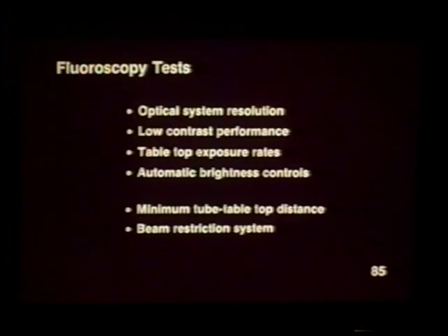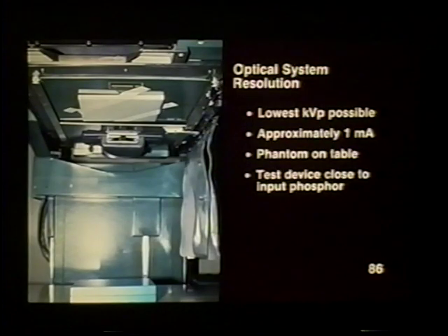Number 86. The optical system or fluoroscopic resolution test is performed to determine if the system has suffered a loss in image resolving power. To perform the test, you will need a fluoroscopic system resolution test tool composed of 16 to 60 mesh per inch segments and a simulated patient phantom. Set the fluoroscopy controls at the lowest kilovoltage possible and at approximately 1 mA. Place the patient phantom on top of the table and tape the resolution test device as close to the input phosphor of the image intensifier as possible.